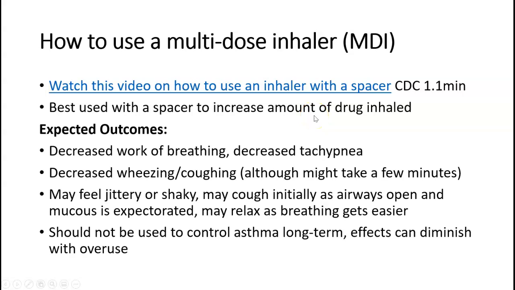This med is best used with a spacer. Actually, almost any inhaled medication, especially for asthma or COPD, any kind of lung issue, is really delivered better through a spacer. A spacer is this plastic tube. You'll see it on the video, but you can hook your inhaler in. And what it does is it allows the medication to be distributed through the air and not just sprayed on your teeth or the back of your throat. So it really gives the patient the best dose of medicine. It gives them the most medicine, and again, nicely distributed.